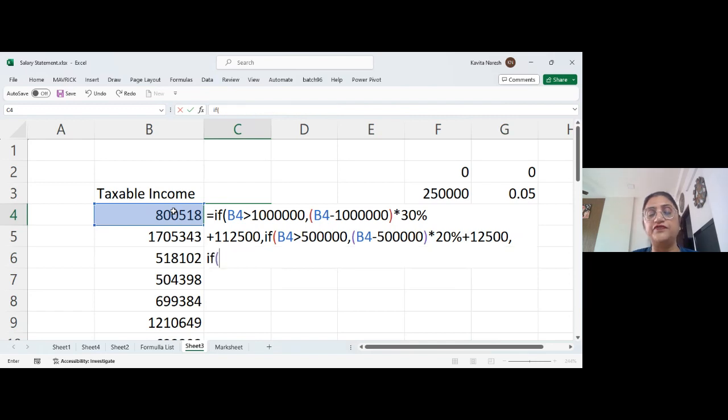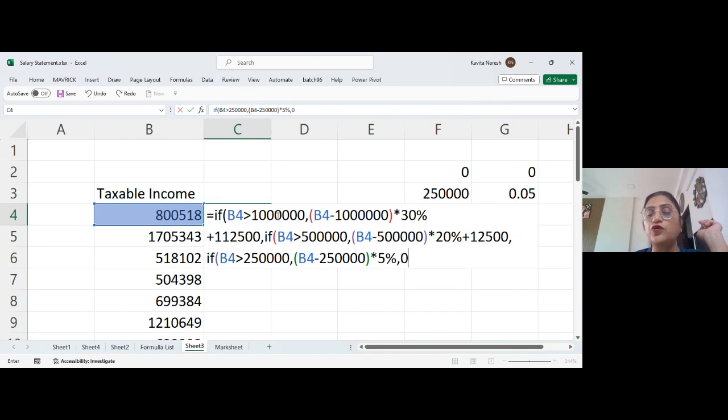If again, third if this is greater than 2,50,000, then this minus 250 multiplied by 5%. Here additional will not be there because this is the first slab, comma 0.